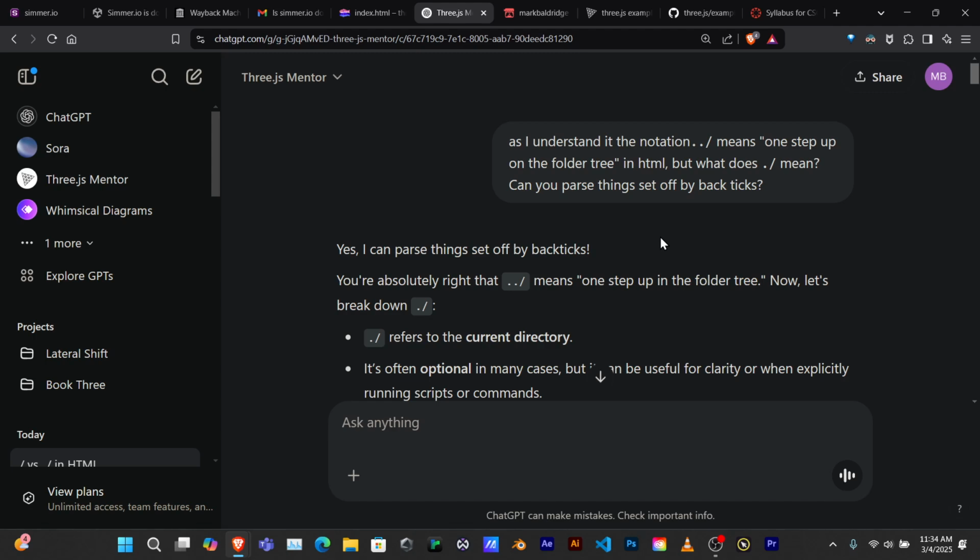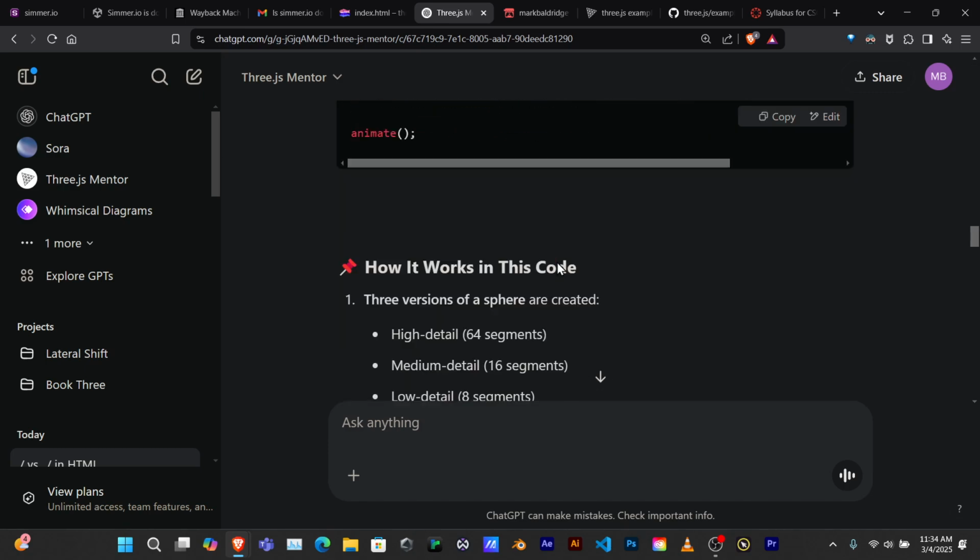Can you parse things set off by backticks? Now the backticks, I had backticks around those things. You know what backticks are? I'll show you here, down here in the Ask Anything. That's a backtick, and so I might say new THREE dot, what was that code we were talking about?